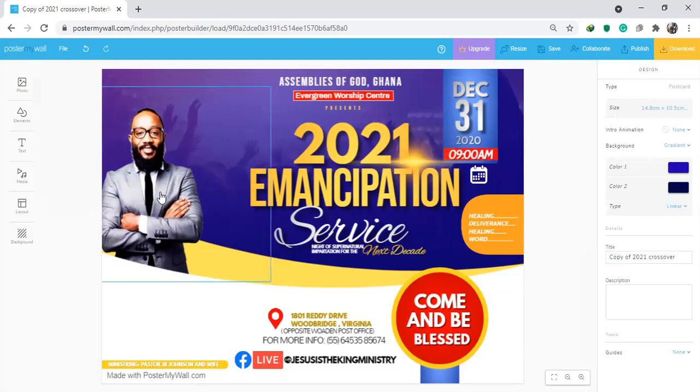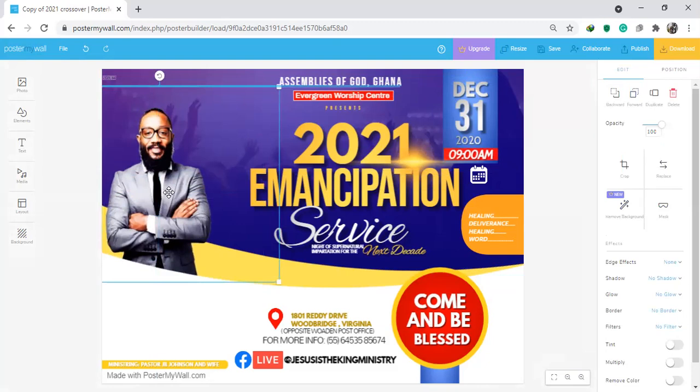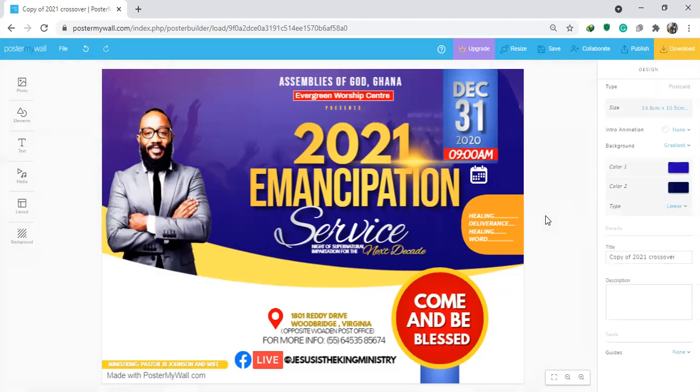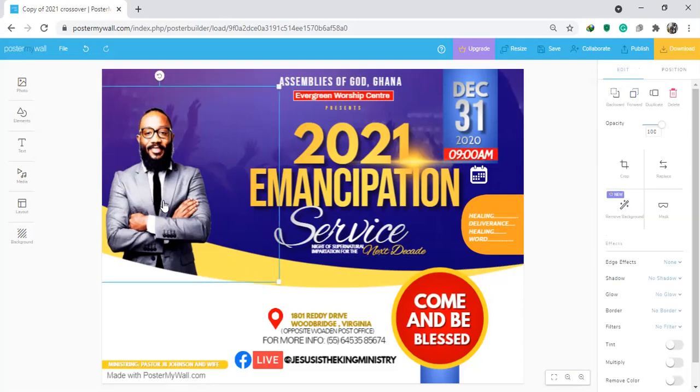Now I want to change this picture because this is a picture of somebody else, and I want to replace it with a picture of the pastor. You see, when I select the outside, it means you have come to the normal background of the design. So you have not selected anything here, and what is showing here doesn't concern anything on the design. So let's take, for example, I click on this image, the pastor. Immediately, every piece of information displayed here is for this image.